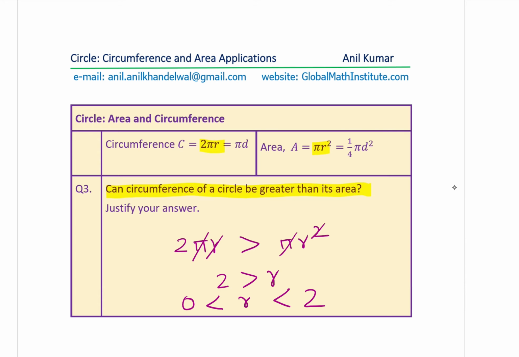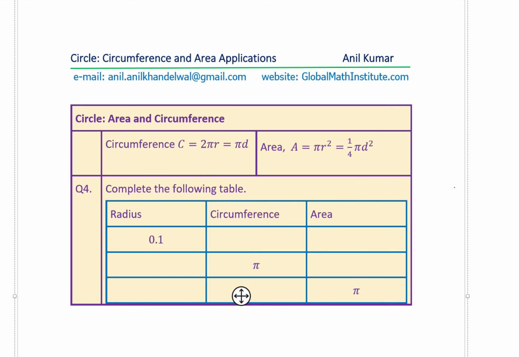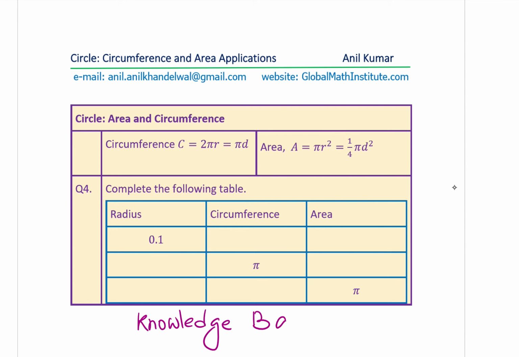It is good to visualize that any circle whose radius is less than 2 units will have more circumference than the area contained within it. Does it make sense to you? Well, that is how we should be looking at the circle to begin with, right? And then we just move forward and do some standard questions. So this is like knowledge based, right? So once you have enough knowledge, you can easily understand how do we solve this question.